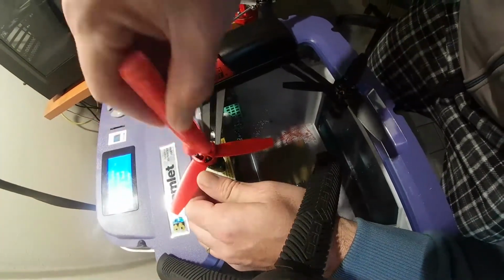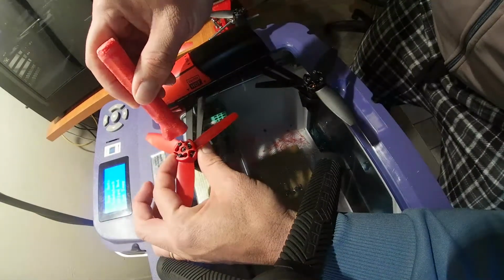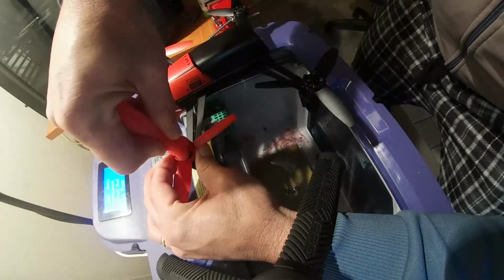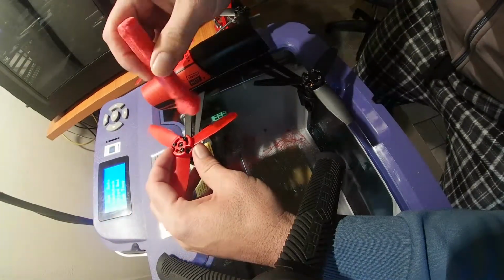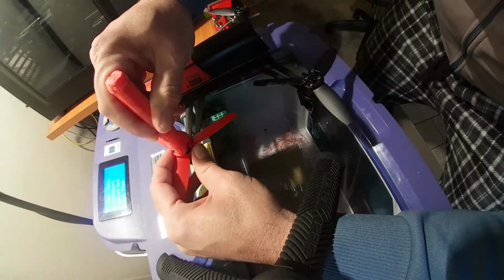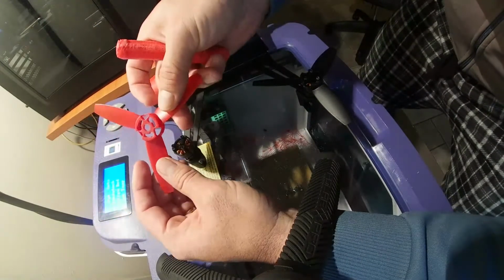All right, so make sure that you put your hand underneath, and I'll try to do this so you can see it. Okay, so you line it up, put your hand on the propeller, and twist, just like that. And then you're able to pull it off. All right, I think I went a little too far right here. Let's just line it up, push down a little bit more, boom, okay?